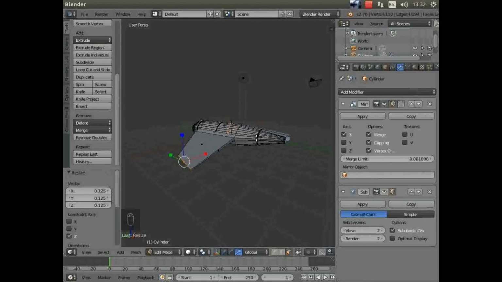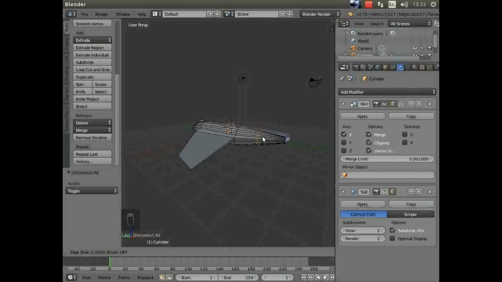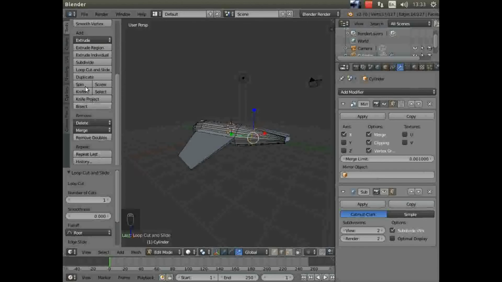Now we're going to put the tail on, and I'm going to add two loop cuts here, one for the front and one for the back, because I don't want the actual tail fins to go all the way back to where the jet exhaust would be. So front somewhere about there, and the back somewhere about there. Go down to face select again, select the face to pull the tail out from. I'm going to use that one. You use whichever one you want. E to extrude, pull it out. And it's the same process as you used for the wings, really.